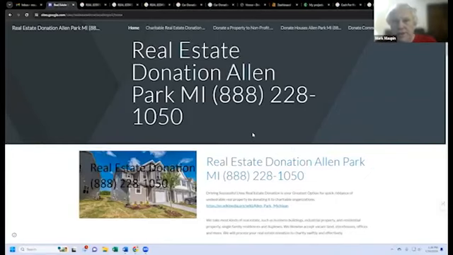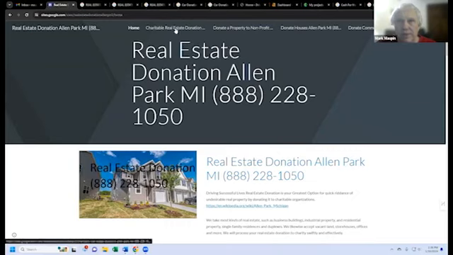Okay, so this is actual one of the G sites I built, and then I'm going to show you what it looks like when we do a search for it. You'll notice at the top, look at the key search phrase, charitable real estate donate. In this case, this charity takes car donations and real estate donations. And car donations is major competition for that one.